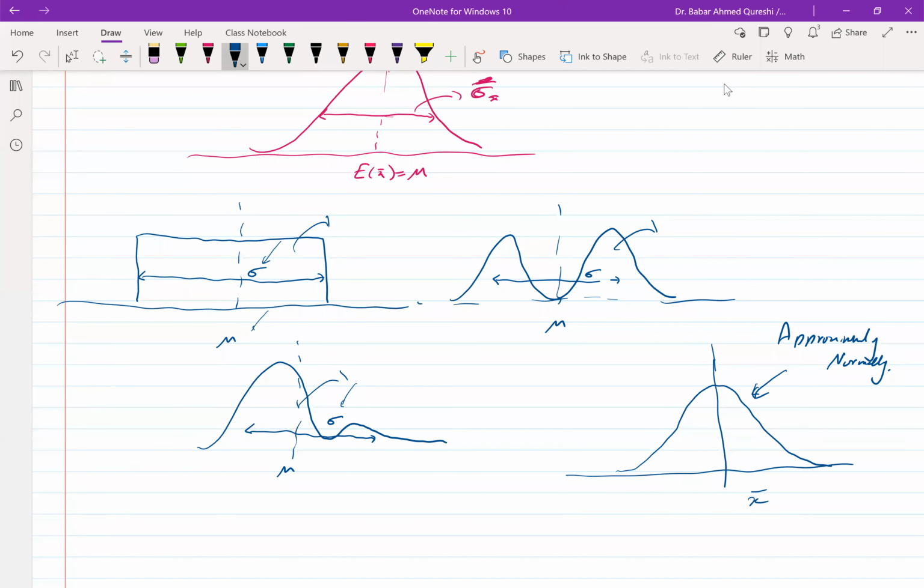But we want to understand this normal distribution much more carefully, because whatever we will do in the course will depend a lot on a good understanding of the normal distribution. Although I suppose that this has been taught to you in the previous semester, I'm just going to go over it again.